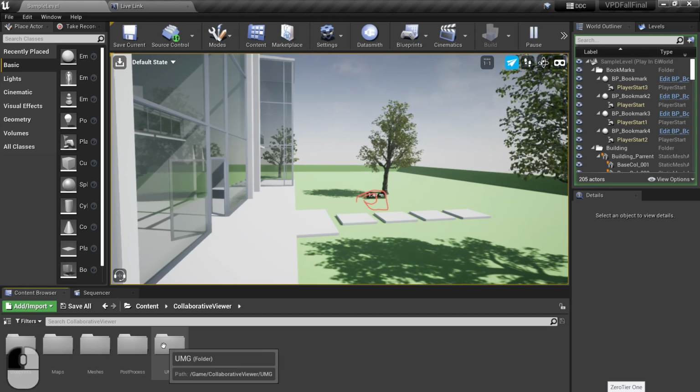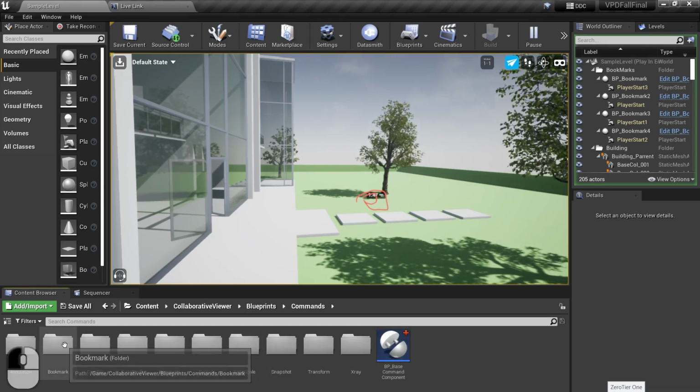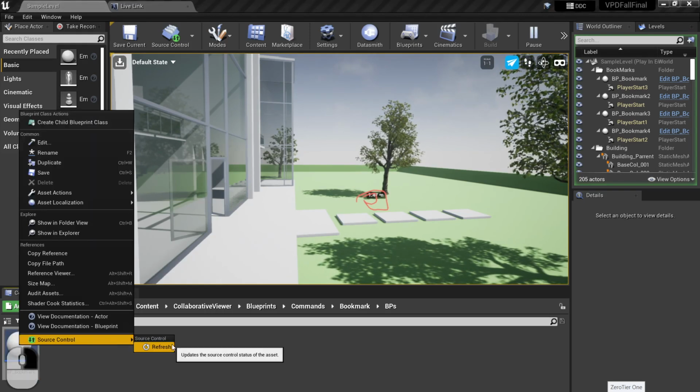You have another right-click menu where, let's say I wanted to work on the bookmark blueprint. When I start editing it, it'll check it out and put a red check mark on my computer on the icon, and it'll give everyone else a blue check mark, and it'll say, "Oh, TJB387 has this file checked out." And then you get on Slack and say, "Hey, I need you to check that back in. I need to use the file right now."